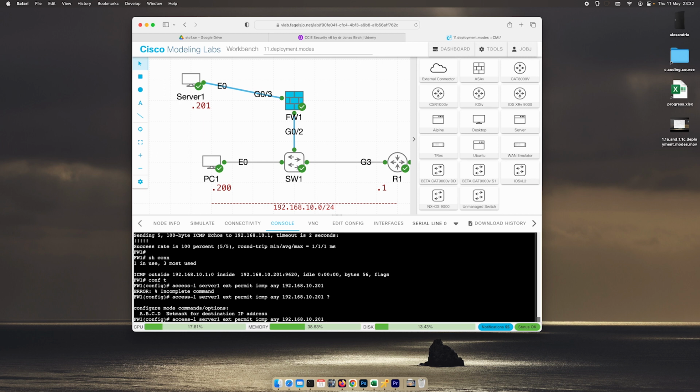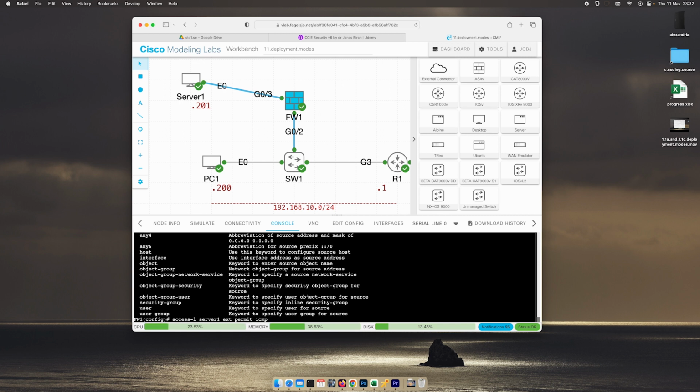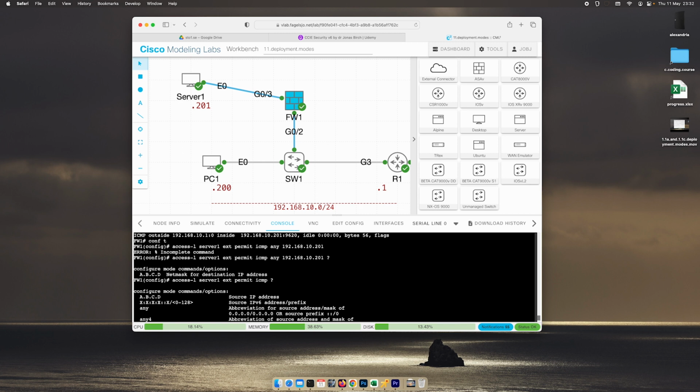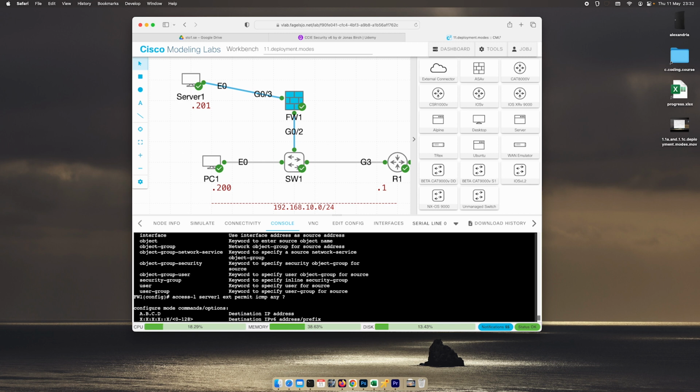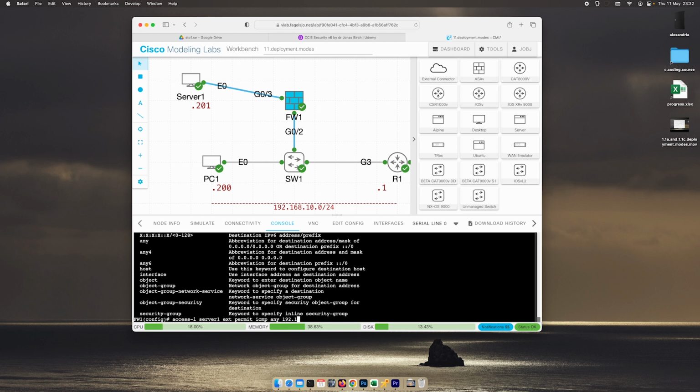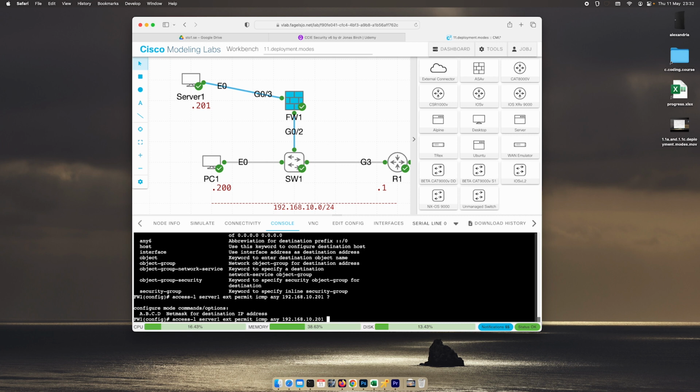Did I miss one step? External permit. Source IP address any. Destination IP address 192.168.10.201. Netmask. Okay, let's do this instead. Host.